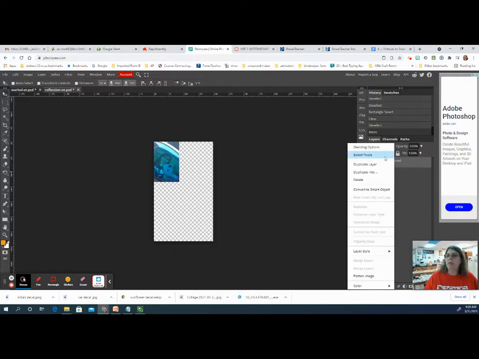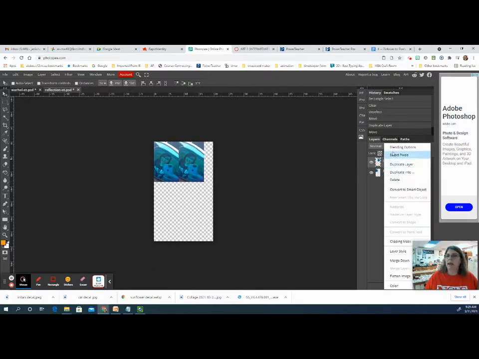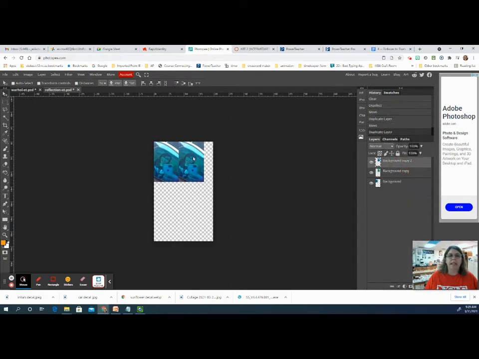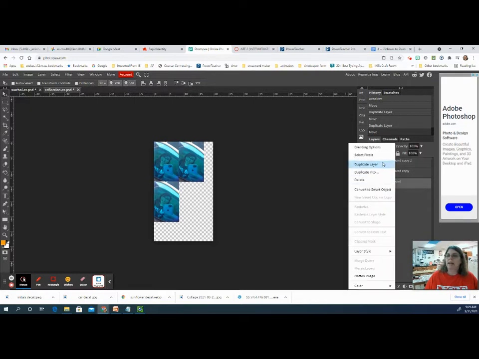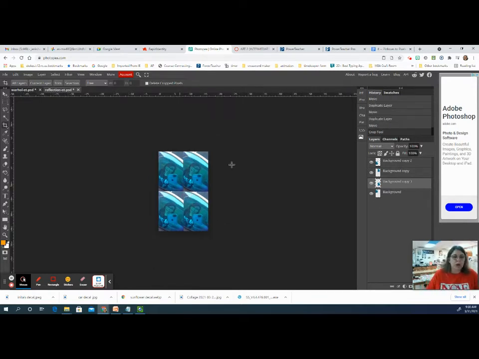Now I am going to duplicate the layer and move it with my move tool. Again, I'm going to right click in my layers palette. I'm going to select duplicate layer and use my move tool to move it. Again, right click, duplicate layer and use my move tool. Now that I know where my canvas is, I have all this extra canvas size, this extra space. I'm going to use my crop tool again and delete this extra space. I'm going to hit enter to make my crop tool work.